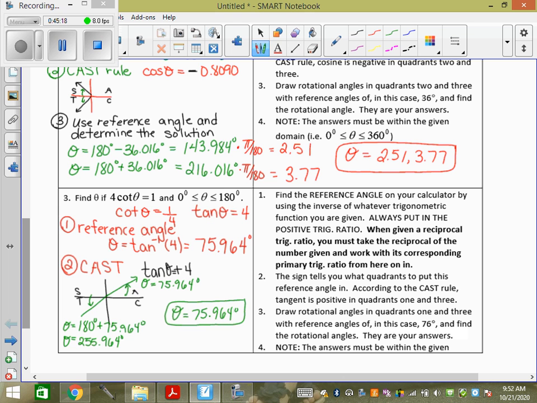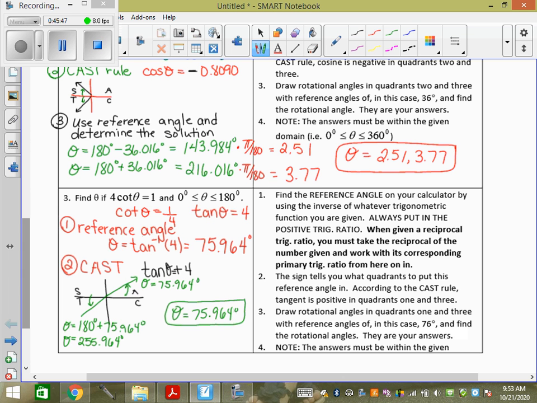I'll give you some questions that you're going to work on. There is more to solving than this, but I just want you to practice the basics. I either give you a sine, a cos, or a tan, or I give you a secant, a cosecant, or a cotan, and you have to solve. I just want to try the basic ones first. I don't want to add more onto it, or it's just too much at once, and then nothing sticks. It's like throwing stuff at a dartboard and hoping something sticks.